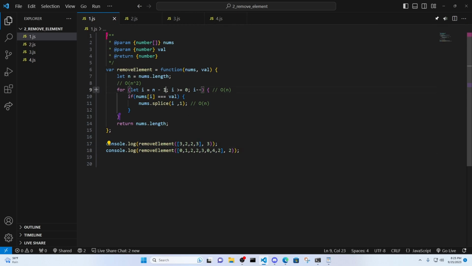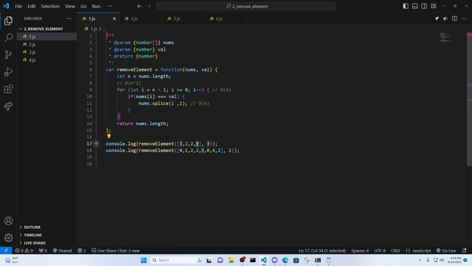So with I equals n minus 1, for this example, n equals 4 in the beginning, right? Because the length is 4. So n minus 1 is 3. We're starting at this 3 element right here. Then we're going to run this loop while I is greater than or equal to 0. So we're going to start at the 3 element, move to 2, move to 1, move to 0, and that'll be the last one.